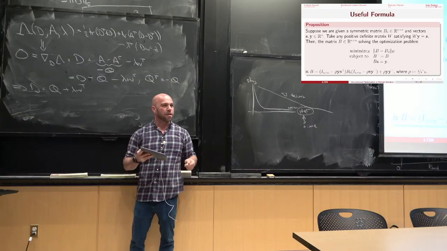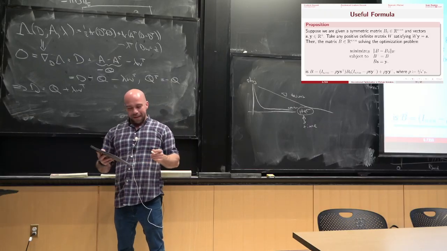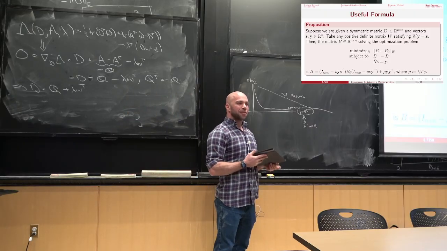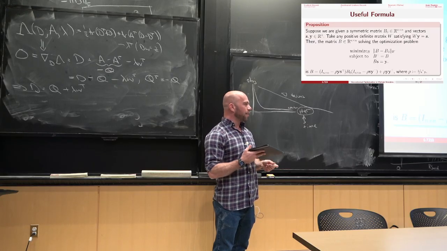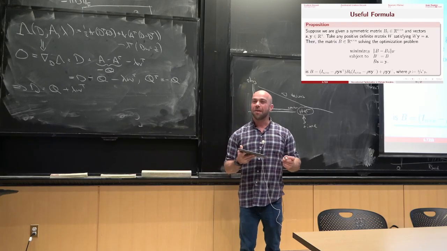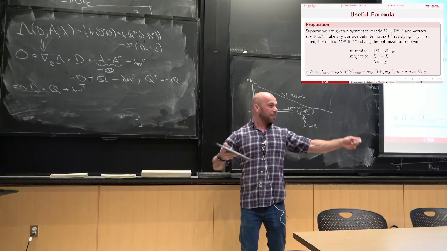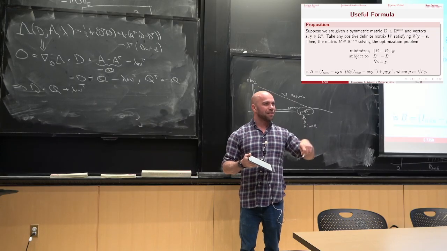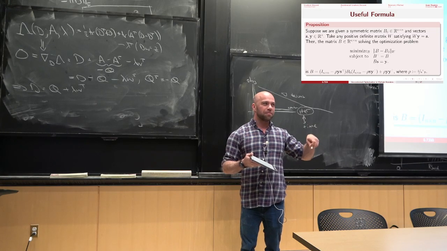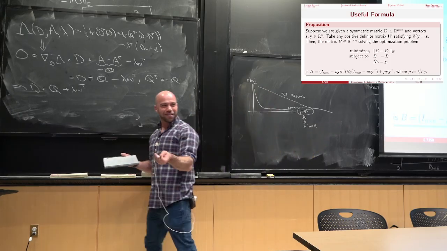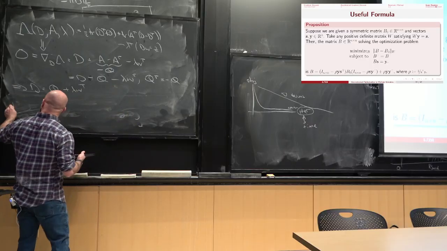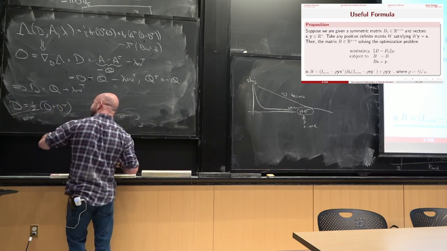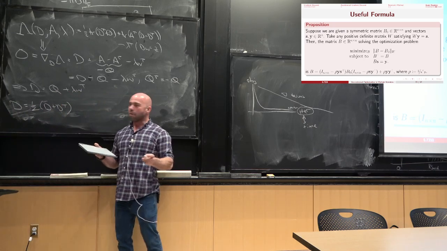I just want to do it because I think this formula is a little nicer than minus Q. So here's a fun thing. Remember, D is a symmetric matrix, right? That's sort of our whole point of this problem. One thing we know about a symmetric matrix is if I take a symmetric matrix and I average it with its transpose, what happens? Nothing, because it's equal to its transpose. It's like averaging a matrix with itself. So in particular, we have D is equal to 1/2 D plus D transpose, just for fun. Now, why would I do that?